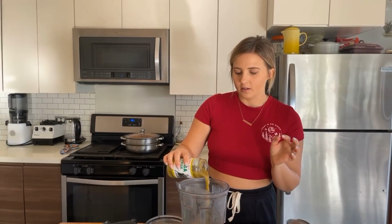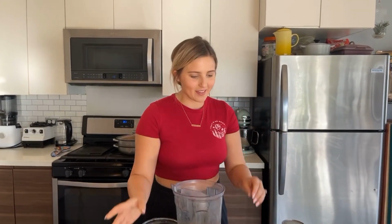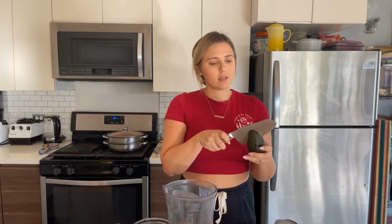All right, so now we're gonna add the salsa verde. It's got great flavor and super clean ingredients. It's just got tomatillo, green chili, water, salt, dehydrated onion, jalapeno, and garlic puree. So it's tons of flavor. It's literally, they should just call it flavor in a bottle. So we're gonna add in about half to start. Or like 3/4.